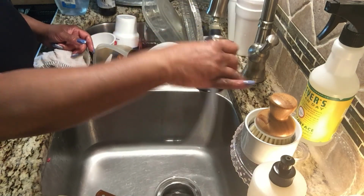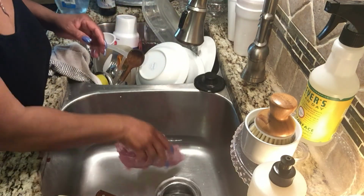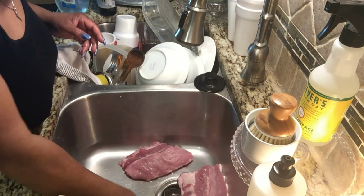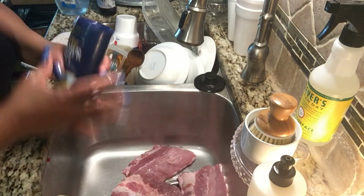Before prepping it in the sink, I always clean the sink out and I rinse it, but I also wash it out with vinegar as well. And the meat goes in. And now you'll see the step that I was telling you about. I think I'm going to start here with the salt.